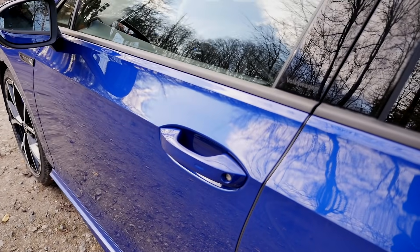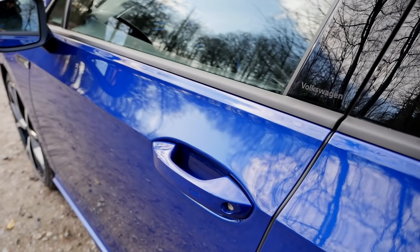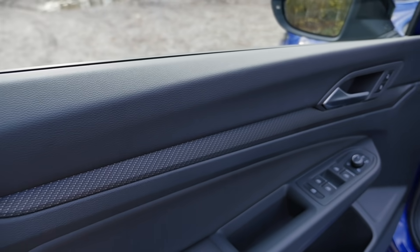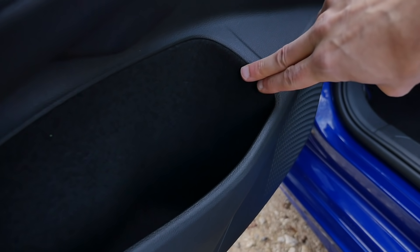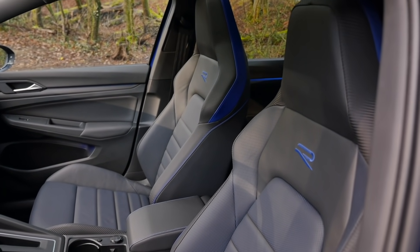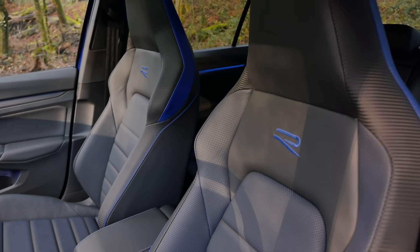First of all, the door-closing sound. That's strange — usually the Golf leads in door-closing sound, but here it doesn't sound quite Golf-like. Inside the doors, in the front part, there's a soft-touch feel, even softer for your elbow, with reasonable space. There's a new steering wheel with capacitive buttons, the R logo, and digital instruments. The seats, as also for the GTI, come with a sporty integrated head restraint form. Standard would be fabric with R stamping — the fabric seats are more breathable and also more comfortable. This one today has the animal skin option.